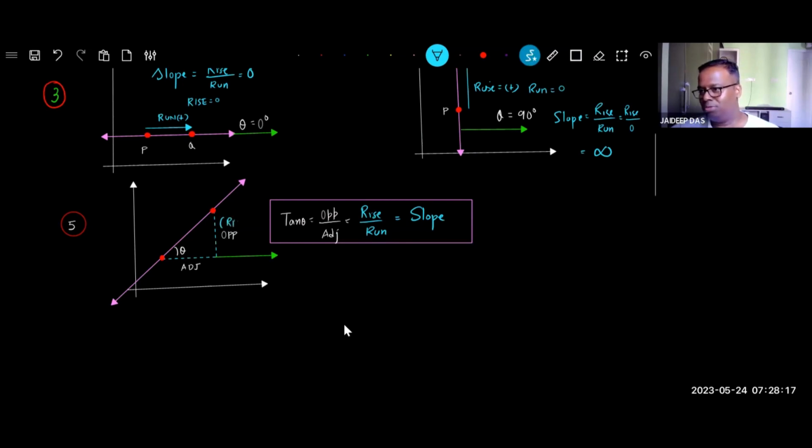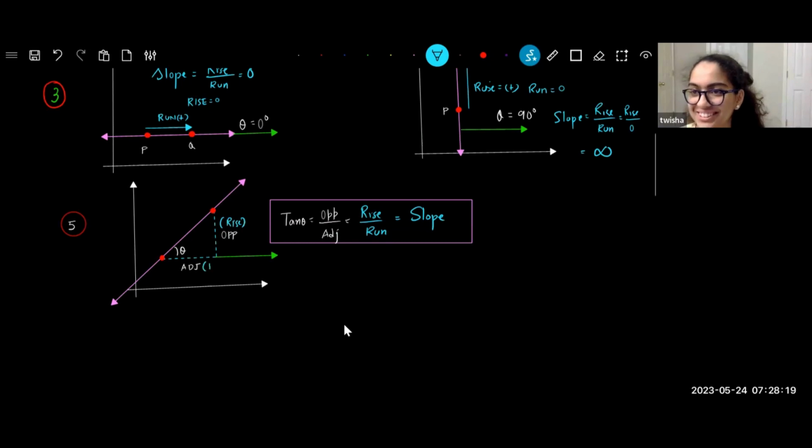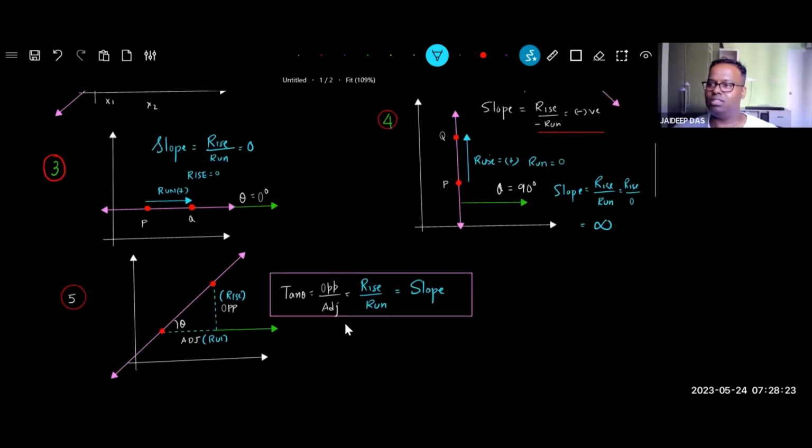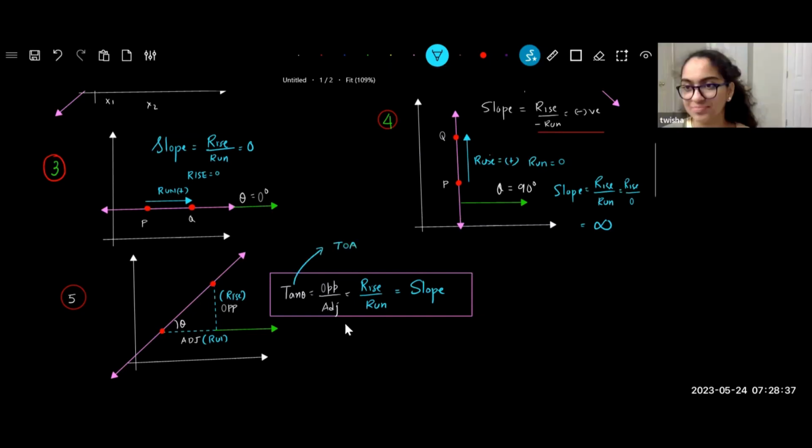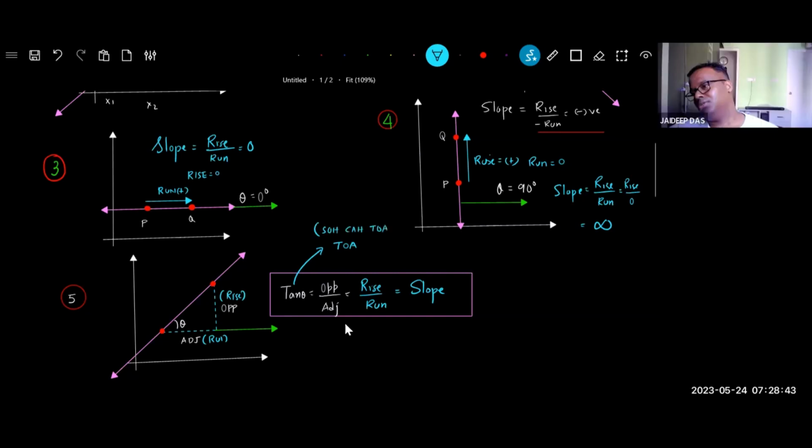So why don't you copy number 3 and number 4? That's rise over run. Okay, so we have done this. Interesting? Very interesting. I forgot about tan theta. Yes, you forgot. So tan theta, if you forget, then always remember tan is TOA. TOA comes from SOHCAHTOA. Yes, that I won't forget, don't worry. SOHCAHTOA, and TOA comes from TOA.